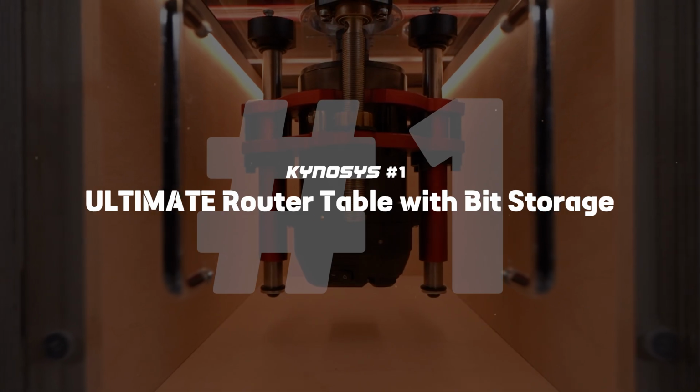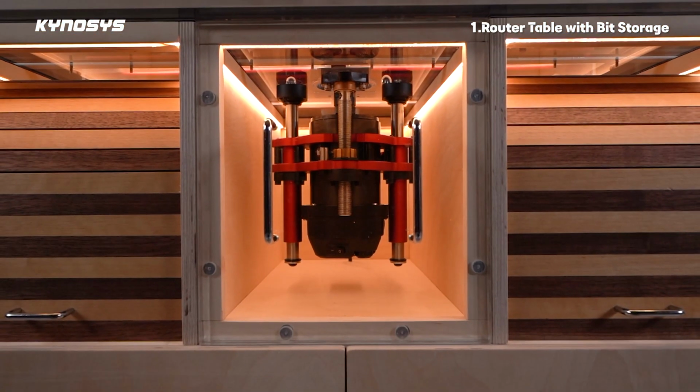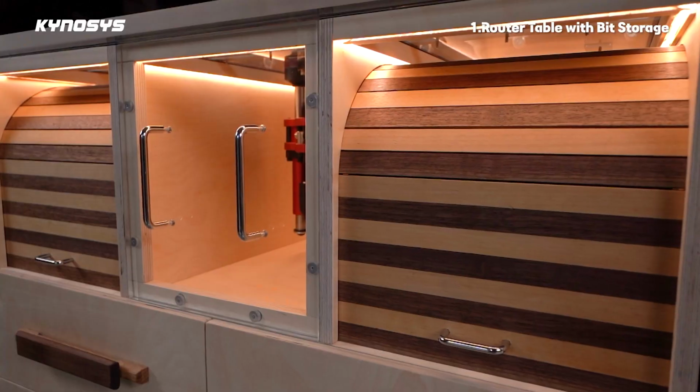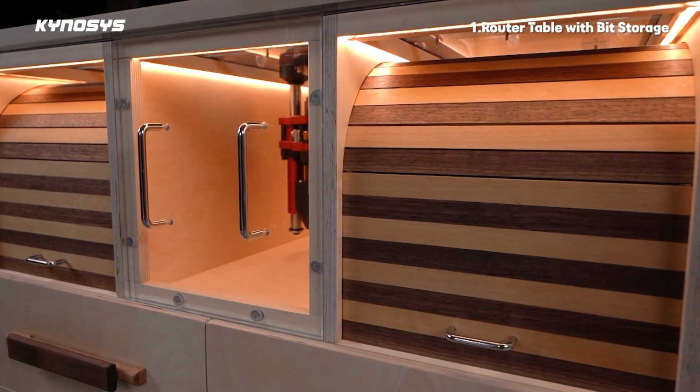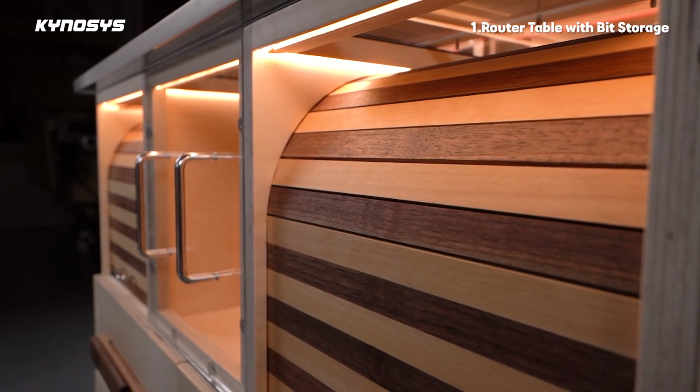First, router table with bit storage. The fence lights up and the lower part is also illuminated indirectly. The bit drawer automatically turns on when I take it out. The switch box also has a very pretty LED switch color.